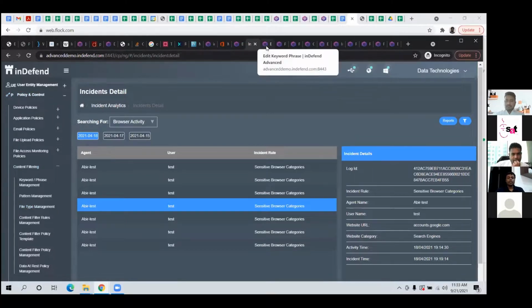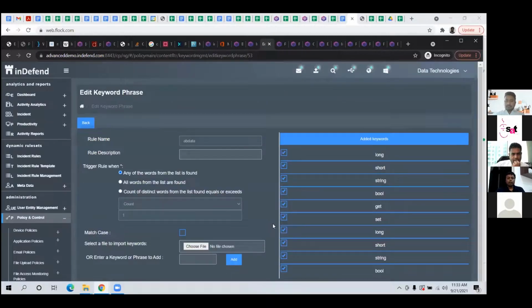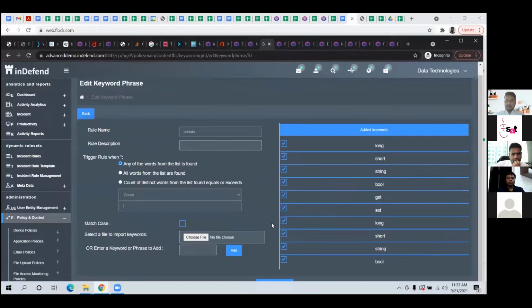Let's quickly take examples of each. This is how I can define a sample keyword rule. Either I can define this manually, or I can import a document template to generate a fingerprint and utilize it for any subsequent match or detection of this particular content. This example is a case where I'm trying to detect whether someone is sending information related to source code of any programming language, could be C, C++, or Java. I'm interested in detecting using Indefend whether someone is transferring source code related content to some third party.